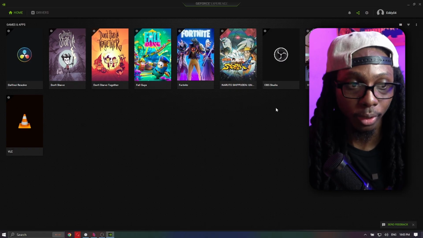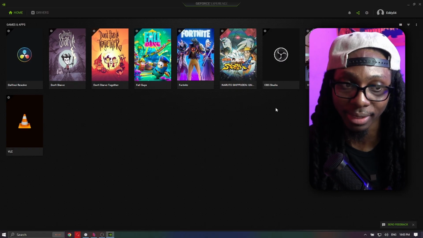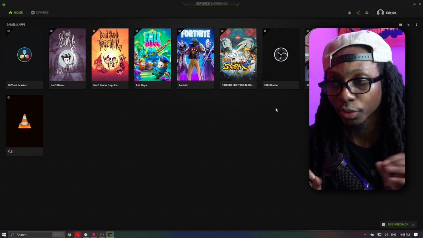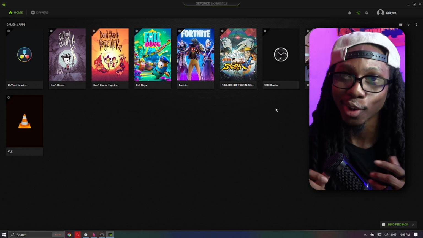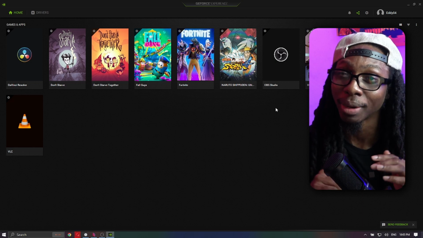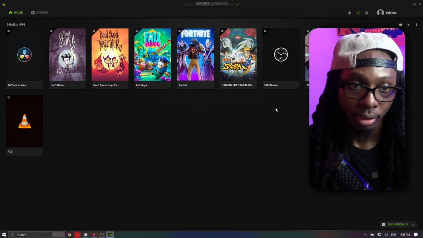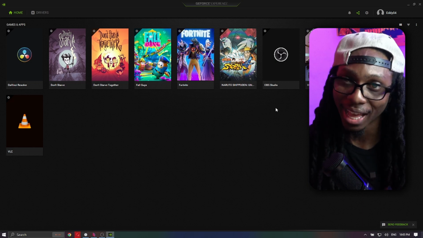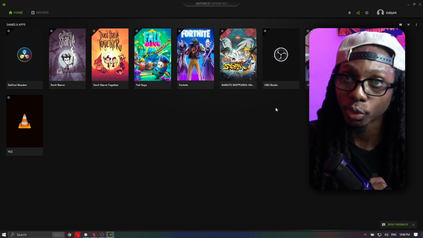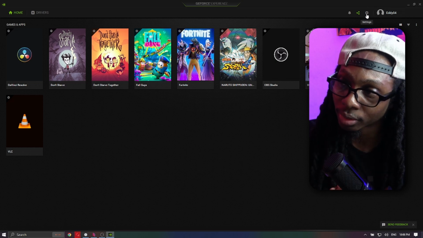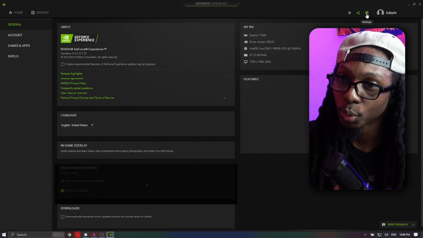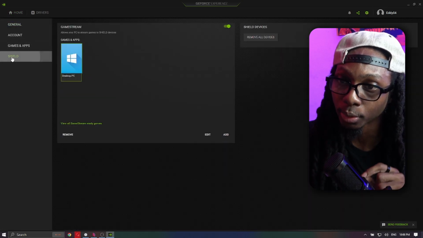So the first thing you'll notice is that when you get into games and apps, these are going to be the games that have been auto-detected. Now, the tricky thing though is that not all the games are actually supported or will show up here, even though you might have more games installed. So it's okay, it won't show all the apps, it won't show all the games, but that is fine. So what you want to do is go to the upper right section where the settings option is, or the little gear up there, and then you want to go ahead and choose the shield option.